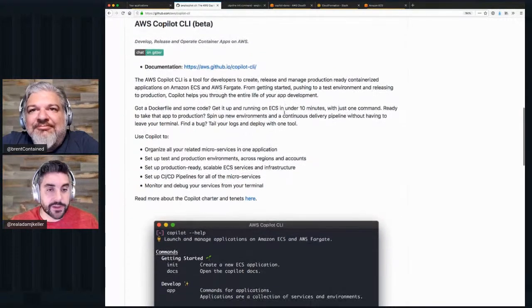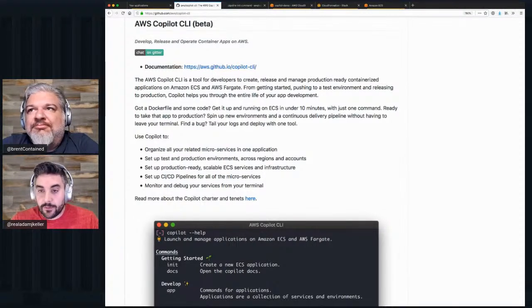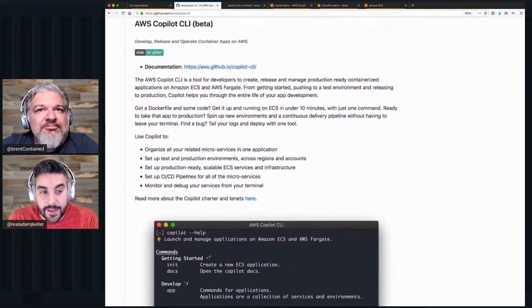But I will say, we talked about this being opinionated. What does that mean? Well, when we talk about building in AWS, there are things you have to consider outside of just building a container and deploying it. We have to have a network, which means our virtual private cloud. If our application is going to be fronted by a load balancer, we have to think about configuring a load balancer. We have to configure security groups, IAM roles. There's quite a few things that go into getting that container up and running, so there's a lot behind the scenes that has to happen before you can run that container.